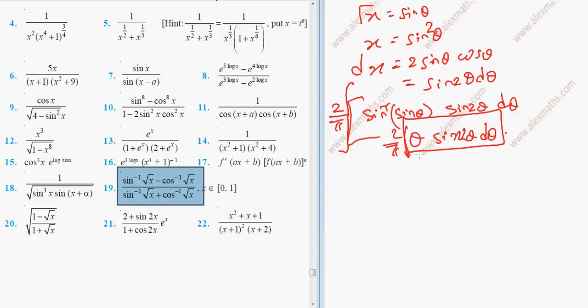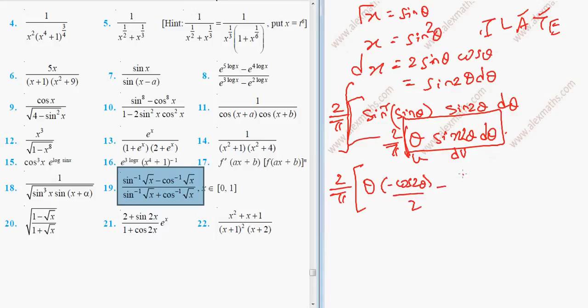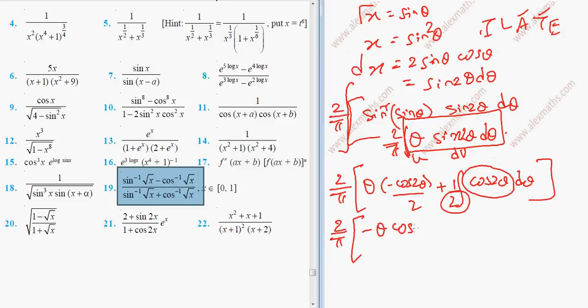As I told you, when it is a product of two functions, you write ILATE and tick the terms, algebraic and trigonometric. So this is u, this is dv. If I apply the formula uv, the integration of this will be minus cos 2 theta by 2, minus integral v du. So I have to substitute v here, then du is nothing but d theta. Okay, I am writing it directly, but you have to take it separately, then only it will be very clear. Then this integration will become sine 2 theta by 2, and already there is a 2, so I can put by 4. So it will become minus theta cos 2 theta by 2 plus 1 by 4 sine 2 theta plus c.